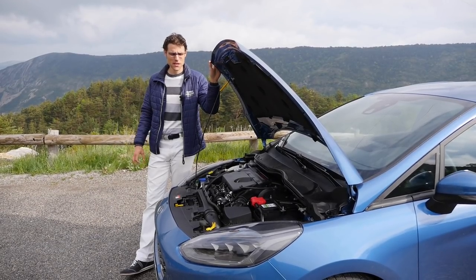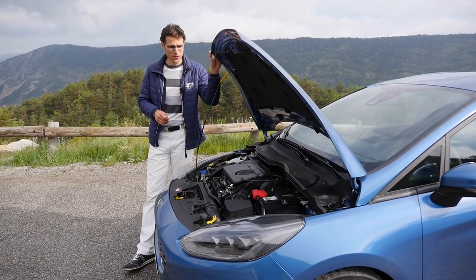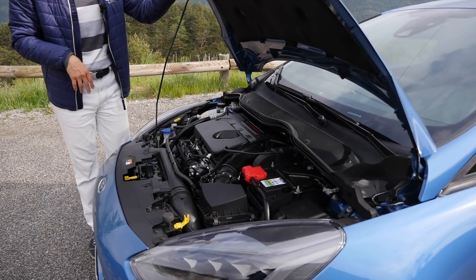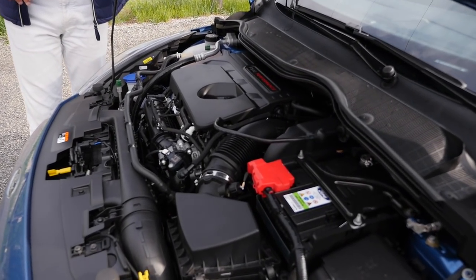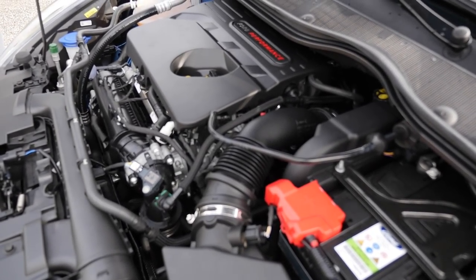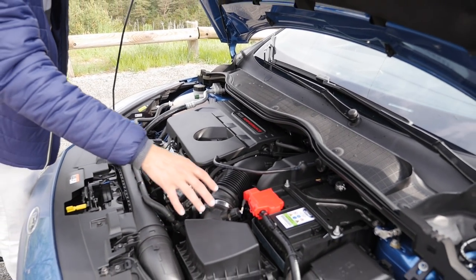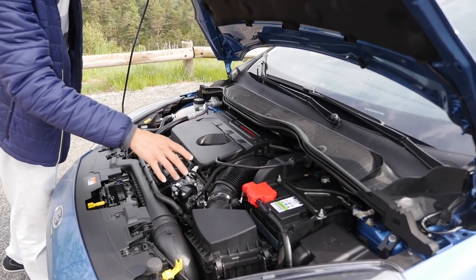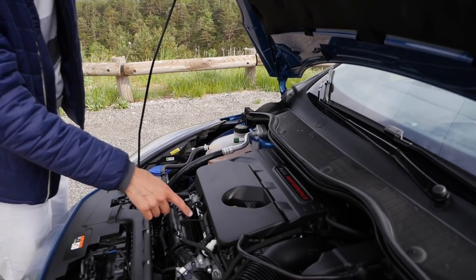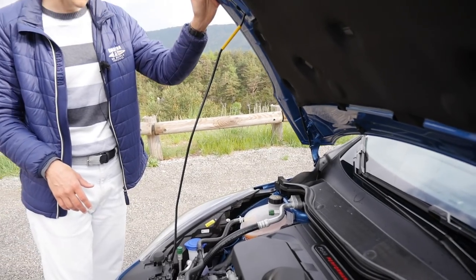Here we go with the engine — it's a 1.5-liter with 200 horsepower for a small hatch. The acceleration figure is 6.5 seconds to 100 km/h or 62 mph. If you get the performance pack, you can also get a limited-slip differential for this front-wheel-drive car and launch control. They really worked massively on the air supply for that engine. And notably, it is a three-cylinder engine.